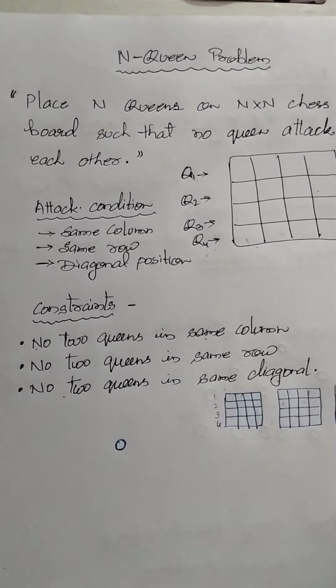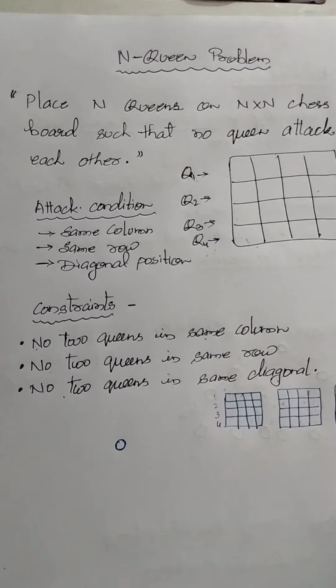We go one step back, where we have placed q1 in the first column. Now we have the next option: what if we place q2 in the second column? q1 is here, so can q2 be here? No, because both queens are in the same diagonal position and can attack each other. Again this doesn't give a feasible solution, so we kill that node and go one step back, where q1 is placed in the first column.